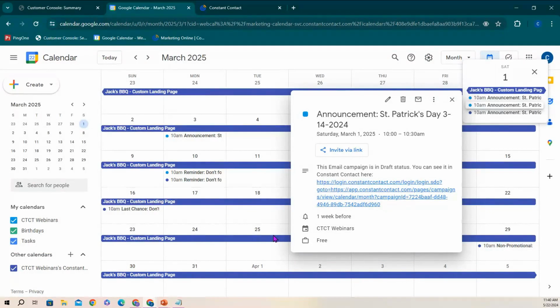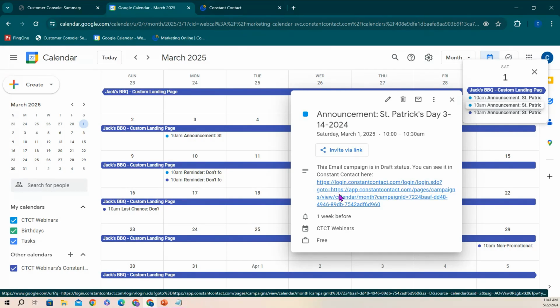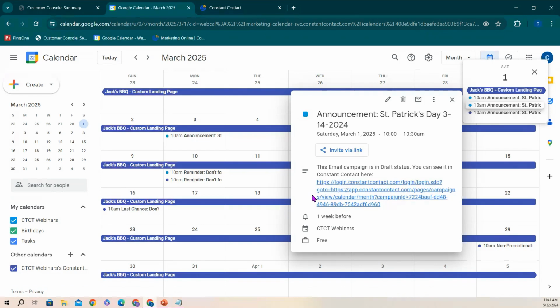Now, I'm not able to edit the event in the Google since it's connected with Constant Contact and the changes sync over from Constant Contact. Like if you needed to change the date or the time when it goes into schedule or send status, you'd have to do that in Constant Contact. But if I wanted to duplicate it and save it as my own event in Google, I can then set a reminder for myself to work on it and then send it out. So what I'm going to show you is I'm going to create a duplicate case on this one and put it in my alert so it gives me that reminder.